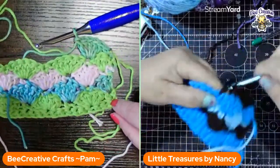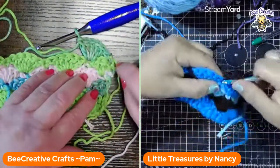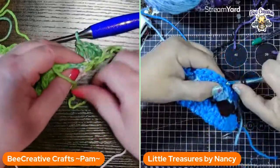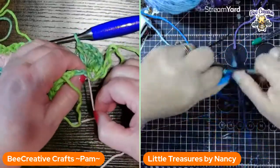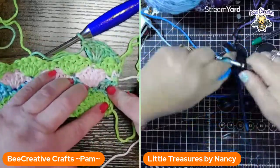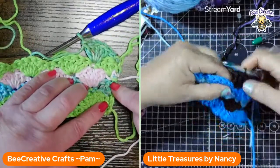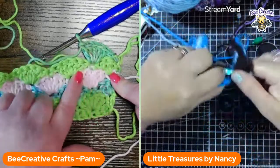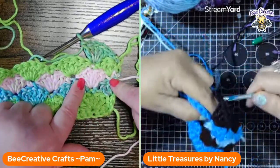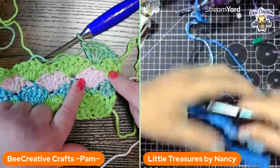So if you are, that just looks terrible right there. Let me move, pull you out right there. There we go. If you started with three double, or if you ended with three doubles, then you're going to start with a single and then jump over and do your five doubles. If you end with a single, then you'll start with a stack double, two double crochet.